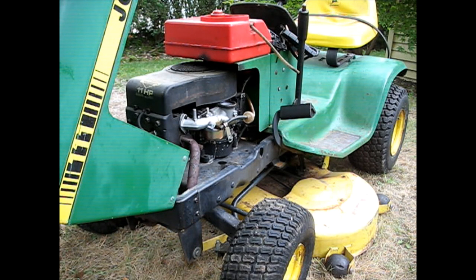And just if anybody's interested in what engine this one has on it, 252707 is the model number. The type number, 01701-01, and the serial number starts with code 7901, so that's 1979.